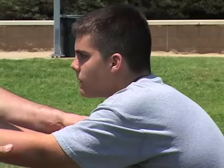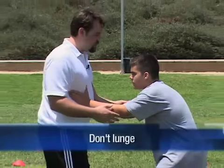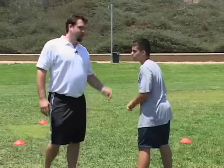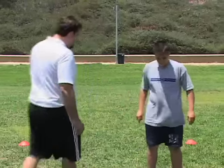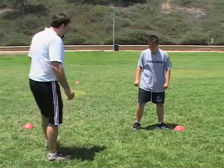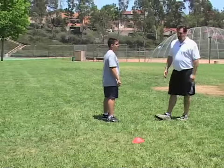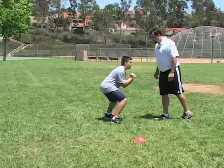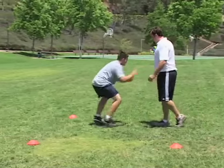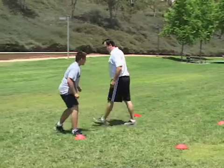If he tries to punch while I'm out of the strike zone, he starts lunging — and once he lunges, he's lost his balance, power, everything. It's very easy for a defensive lineman to escape a block when an offensive lineman is lunging. In this drill we want to make sure he stays in his demeanor and doesn't lunge. Nick, here we go — set, go. Punch hard, punch hard. Good, good, relax.